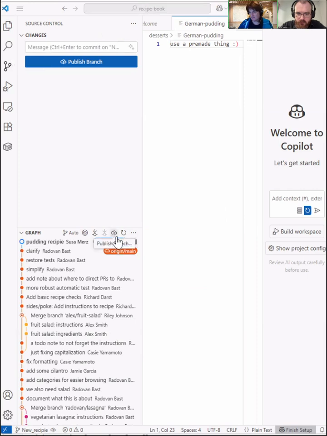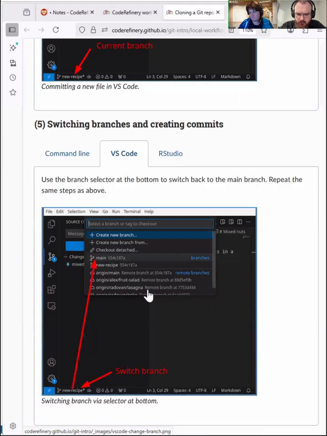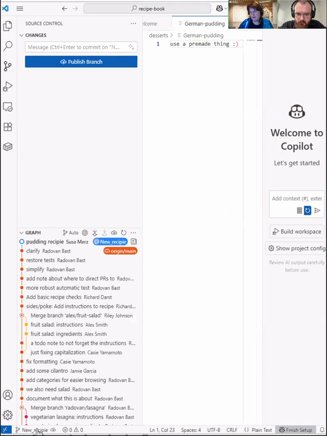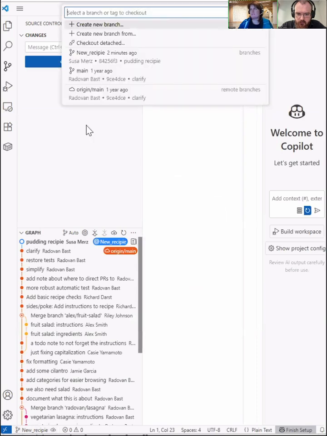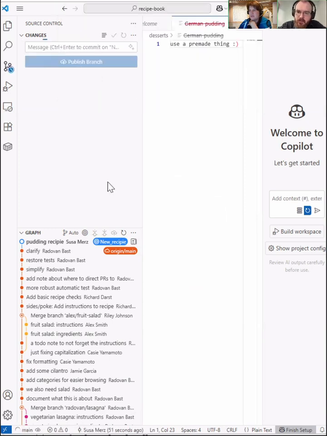You can click at the bottom on the branch name. And then you have a selection of branches, and then you can go back to the main branch.